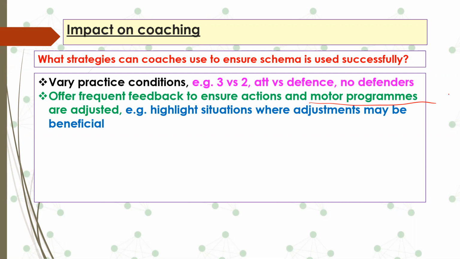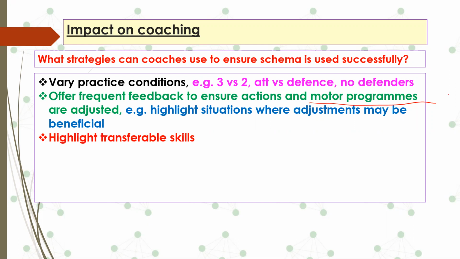So if you learn the chest pass in basketball, then throughout the game, all you do is chest pass. When you get close to the basket and you need to be a little bit more cute and subtle and show a little bit of variety, the chest pass might not be the best pass because you've got lots of people with hands out to the side blocking everything. So that's where it might be a bounce pass. And the coach highlighting that, use the bounce pass, use the bounce pass. That's going to help them make that slight adjustment. Essentially, it's still the same technique. You're just pushing it down instead of pushing it straight out in front of you. So it's these tiny changes. So frequent feedback.